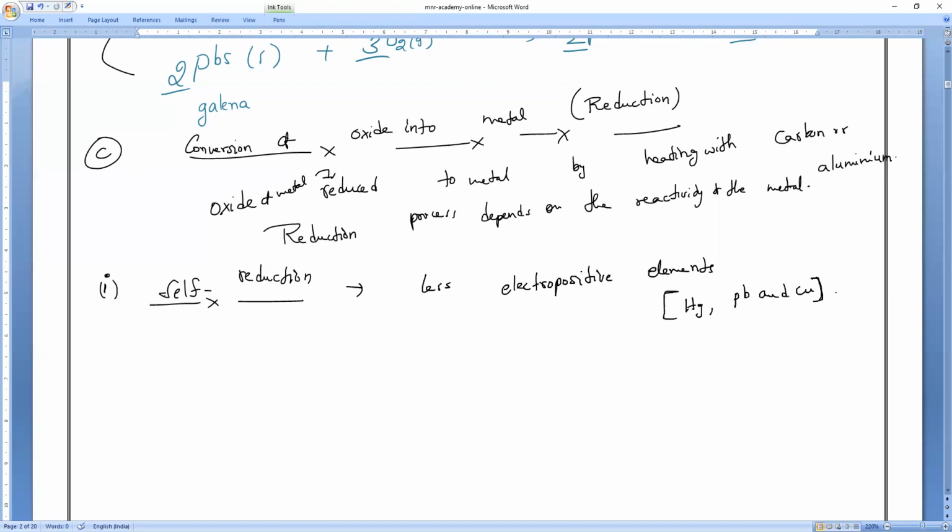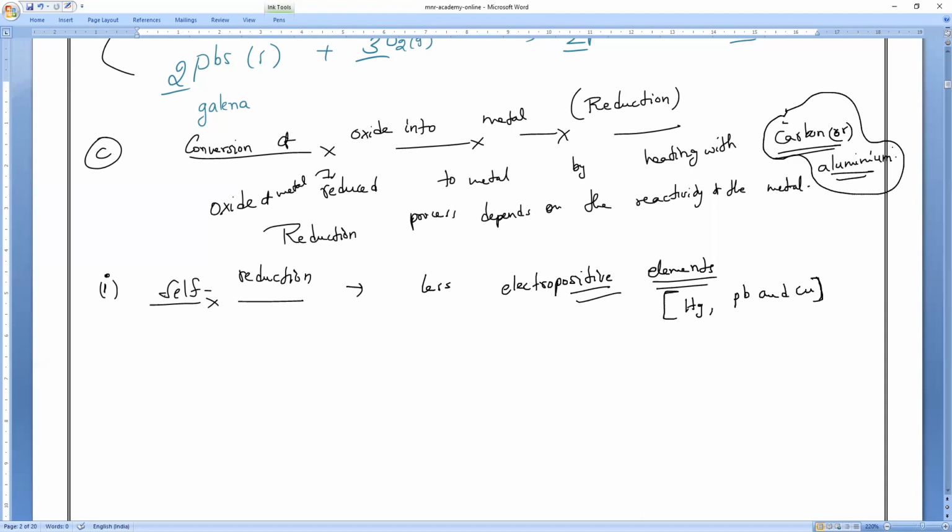So these kinds of metals can be reduced to free metals by simply heating in the air. Do you understand, everybody? By themselves, they will reduce. No reducing agents like carbon and aluminum are required for these low electropositive elements. Most important one, please remember that. So who is the reducing agent we are basically using? Carbon or aluminum. So a reducing agent is not required for such reduction processes.